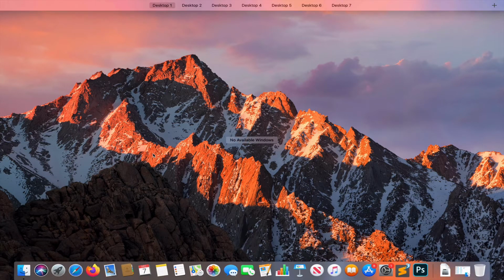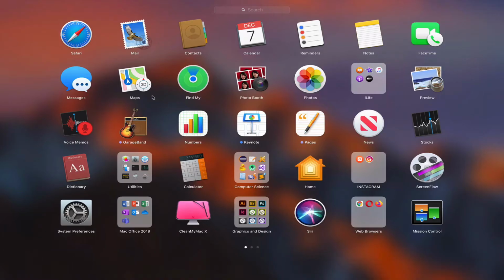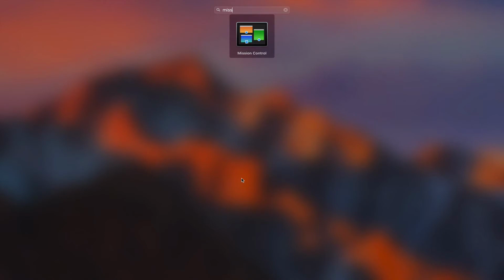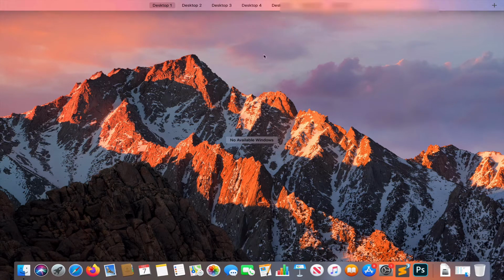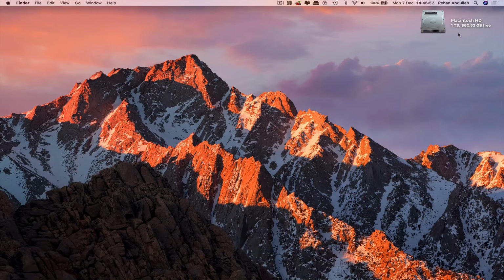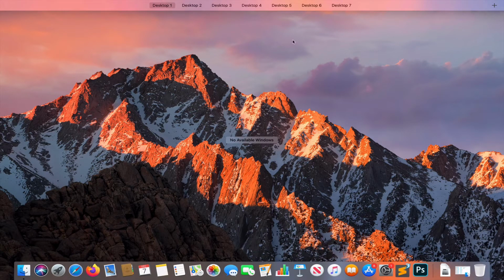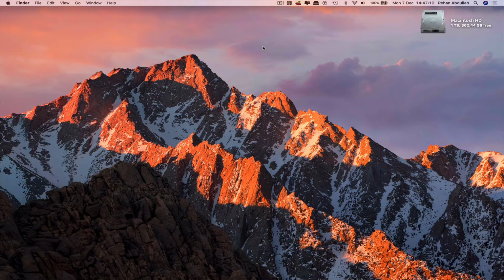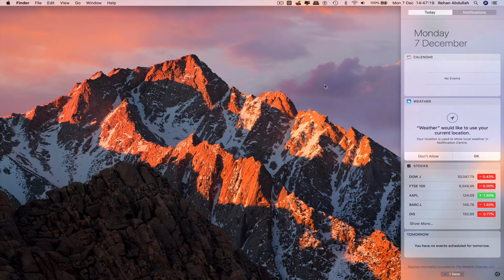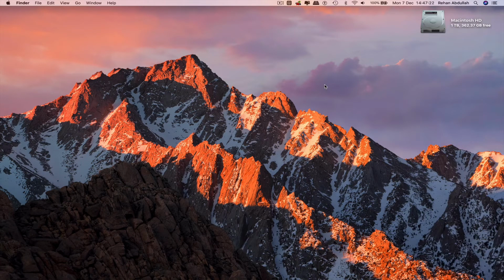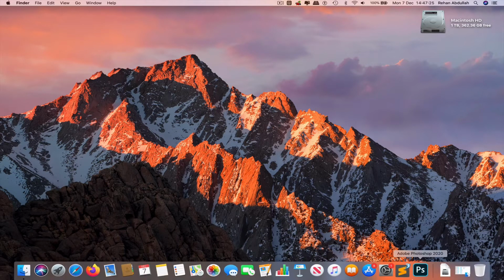Swipe 3 fingers up, Mission Control, go all the way to Launchpad again. Where is Mission Control? Search. If we do not see that, Mission Control, yes. On the top, we also see desktops. We can add more desktops in if we require. For the moment, we already have 7 desktops, so we are not looking to add more desktops in. Two-finger swipe to the left on the trackpad brings up the notifications and what's happening today. So that's notifications done.